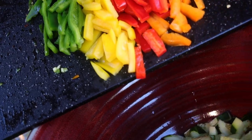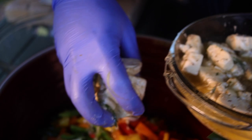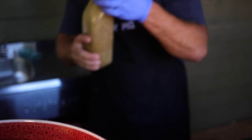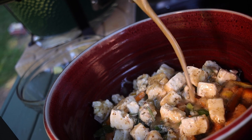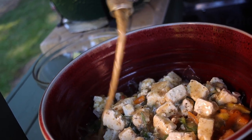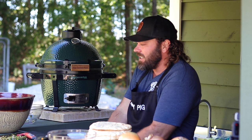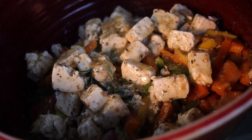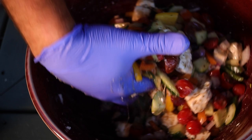Now we're going to put the peppers in and throw the feta cheese in there. After that, take some Greek dressing and dump it over top — cover it all real good. You could even eat it as a salad; this stuff is unbelievable by itself. The longer it sits in the fridge, the better it gets — like a fine wine. We'll mix it all up, add a little Greek seasoning, and toss it to cover everything. That's your gyro filling.